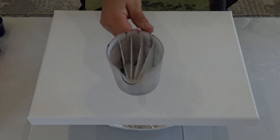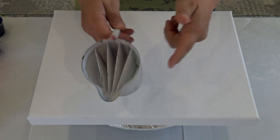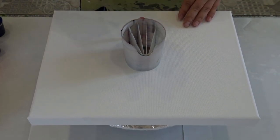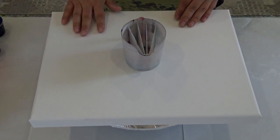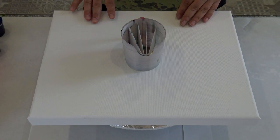And other colors are Vallejo Magenta, Amsterdam Permanent Blue Violet, and Artist Color Prussian Blue. And I will do a split cup with 5 chambers and kind of work a little bit on this 12 by 16 inch canvas.